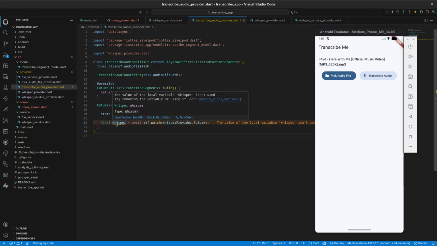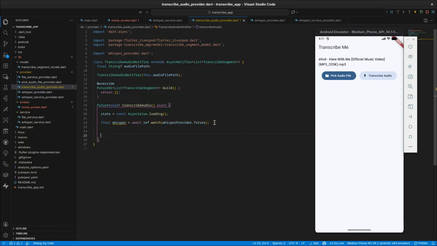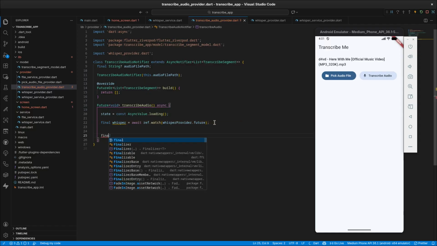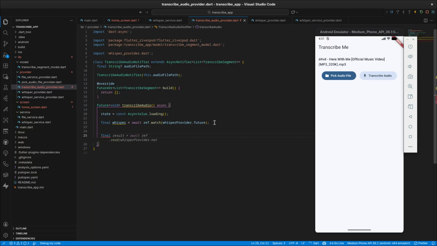So we have that, and yeah, putting it this way as an await feature, where it will block the entire method from proceeding unless the whisper is provided.